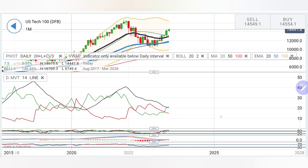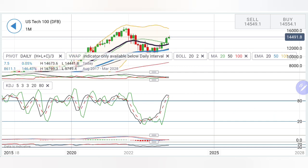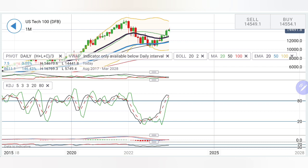And if you look at the directional movement, this has also crossed over, trading with divergence, trading bullish. Stochastic is the one thing which has come to the overbought zone. V-shaped recovery, it has come to overbought levels here. It can try to sustain at overbought levels for this month also. The possibility exists. See, it has already sustained these levels multiple times in the recent past. Or else this could be a possible swing candle where it can achieve the highs and show you a pullback later.